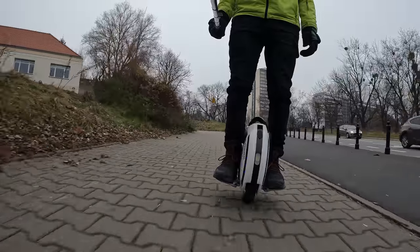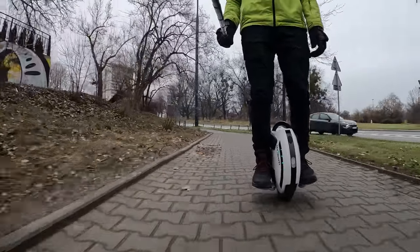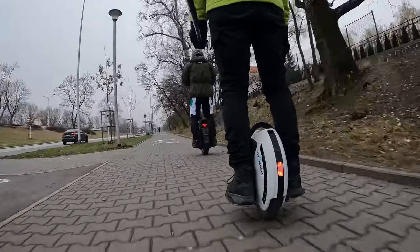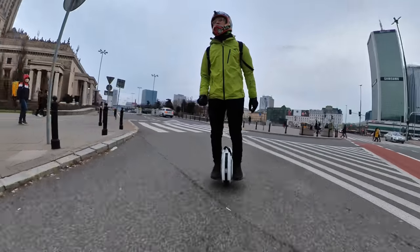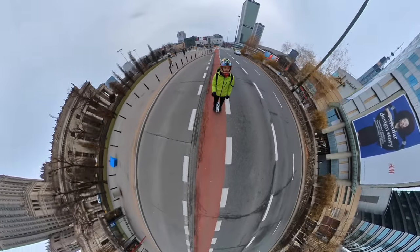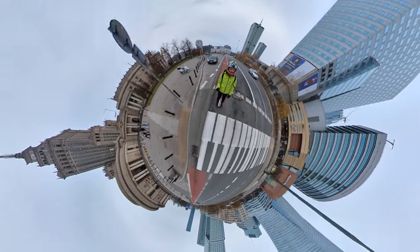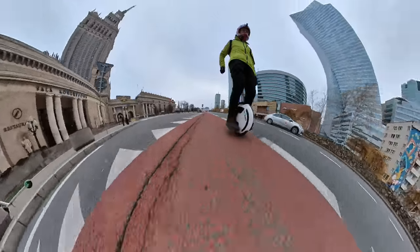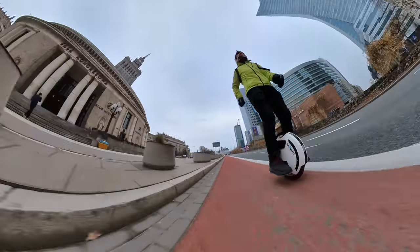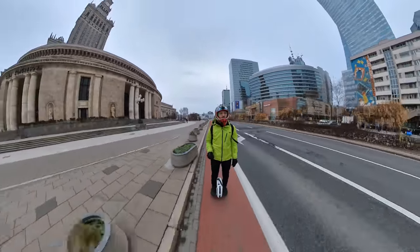The trolley handle can be a bit loose and you'll hear it rattle — a small bummer but not a big deal. For heavier riders or riding near the 25–30 km/h top speed, be aware that bigger bumps or potholes could overpower you. Stay loose on the wheel at top speed. My favorite speed range was 10–20 km/h — that's where it feels the best. Feel free to cruise at 25–30 on straight, clear sections.